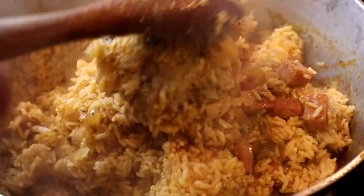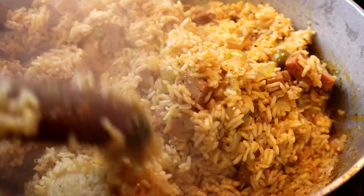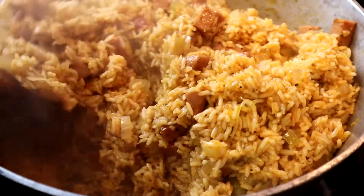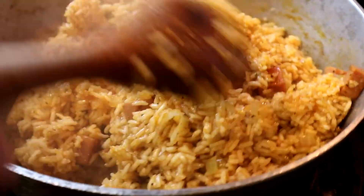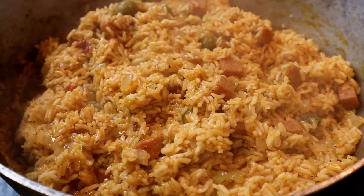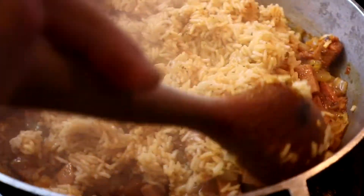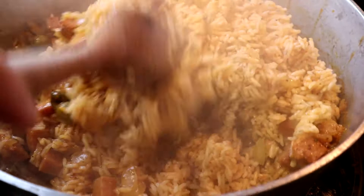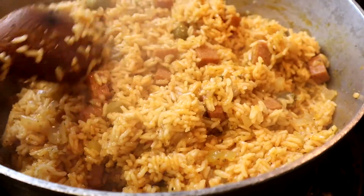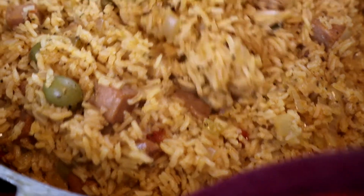This takes around 20–25 minutes but you've got to keep an eye on it. The rice is not completely cooked yet at this point. Now we're going to stir everything really well — the sides, the bottom, especially the middle of the caldero — however, we're not scraping the bottom because we want to make that pegao that we love. Once everything has been stirred, put the lid on and go to low heat for about 20 to 25 minutes. Is this the only way to make rice? No. Are these the right measurements? They're the ones that work for me — you could do two cups of water per cup of rice, or one and a quarter. This is always fail-proof, but you've got to follow the steps: uncovered first, then covered for the second part of the cooking.